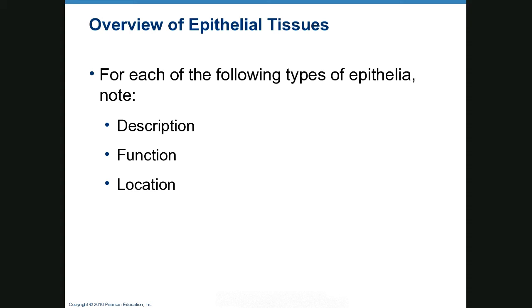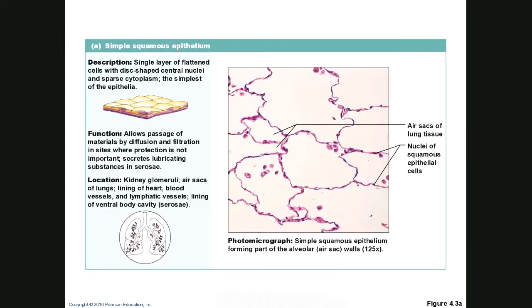We're also going to talk about epithelium, just an overview on specific types based on description, function, and location. This is a single layer of simple squamous epithelium. This is actually lung tissue right here, and this would be the air sacs or alveoli. And as you see, the epithelial tissue surrounds those alveoli. Since it's a simple layer, it's easy for oxygen and carbon dioxide to diffuse across it. And then the capillaries that are surrounding this pick it up. And you get oxygen going into the bloodstream and CO2 leaving the bloodstream.